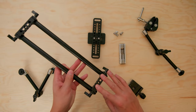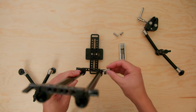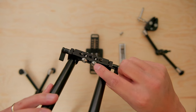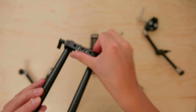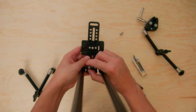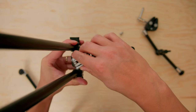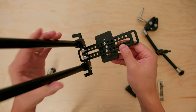Next we're going to connect our rods and rod clamps to the cheese plate — it's pretty simple, just line it up and use quarter-20 screws. There are two screw holes in the bottom; these aren't threaded — there are threaded ones as well — but we're going to use the non-threaded ones and the screws go all the way through and screw right into the cheese plate. To start, get it finger tight just to make sure it's on there, then take the multi-tool and tighten it down.